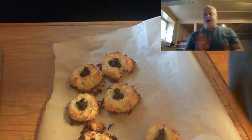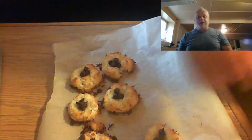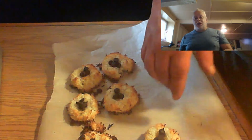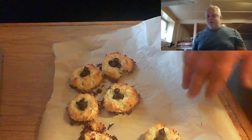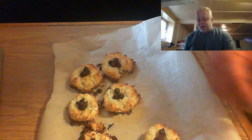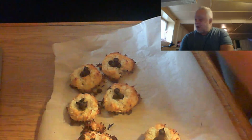So there we are. I hope you try these. I hope you enjoy them. If you don't want to do it with chocolate, do that same little indent and put a little drop of jam there. Is really, really nice. Raspberry or strawberry jam, whatever you like.